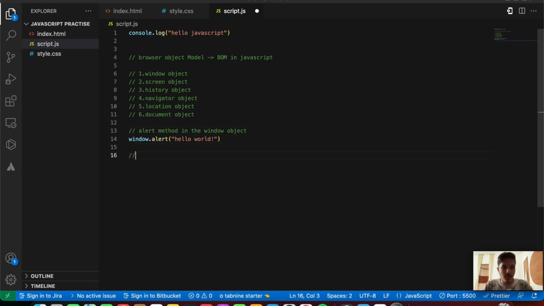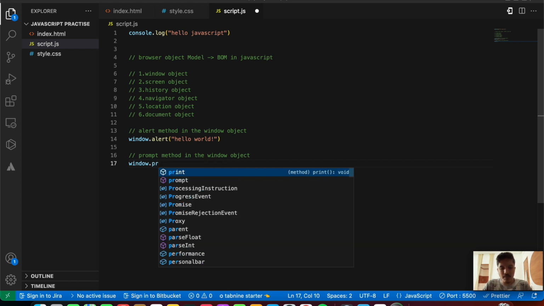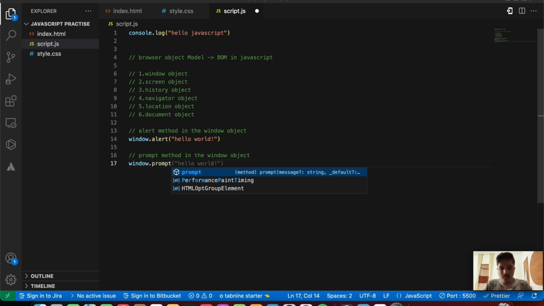After this, there is another method, that is the prompt method. Let's write that out. Prompt method in JavaScript in the window object. It's going to be super similar. It's going to be window.prompt. We're going to ask something from the user, so that's the reason we're using prompt.